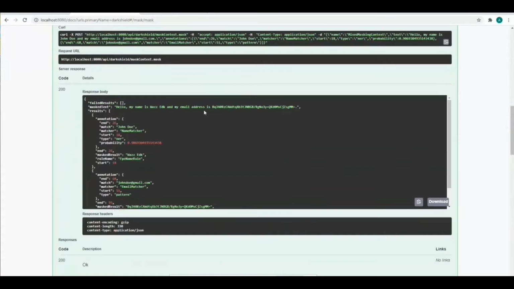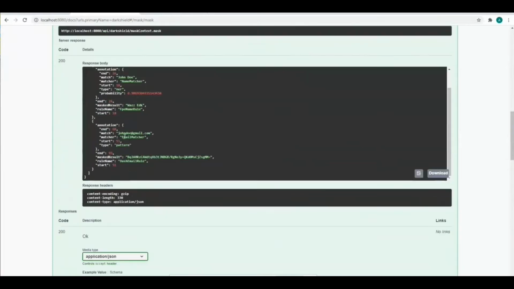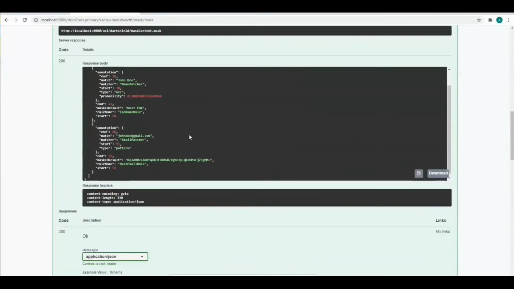Both the annotations and mask results are displayed. You'll notice that the name John Doe has been changed to WASEDK because of format preserving encryption. And then our email address has been changed to this string of characters here. We got John Doe, the resulting mask, the same down here for email.